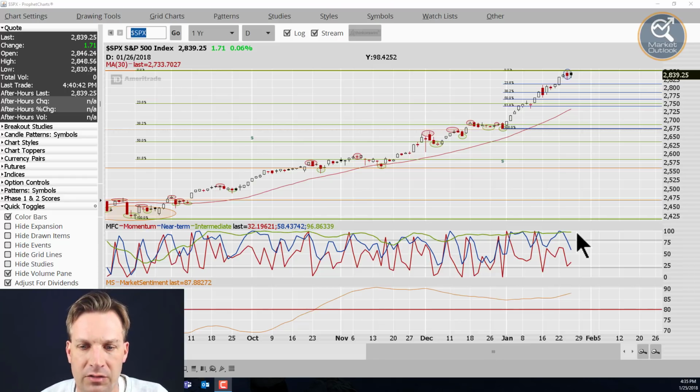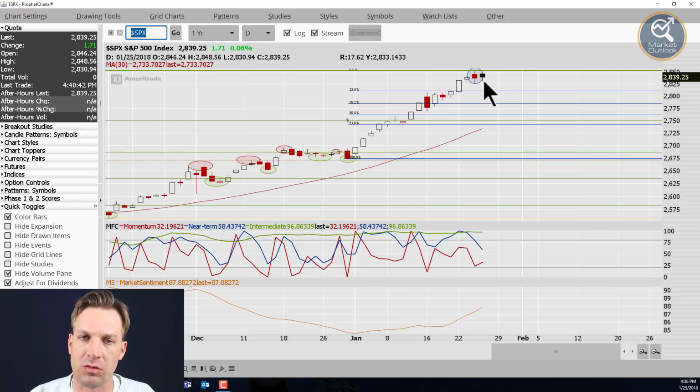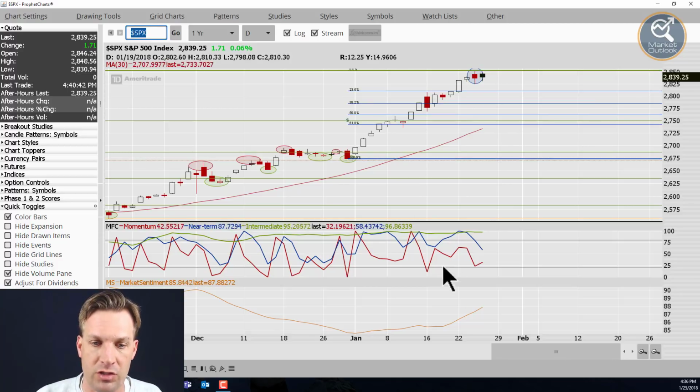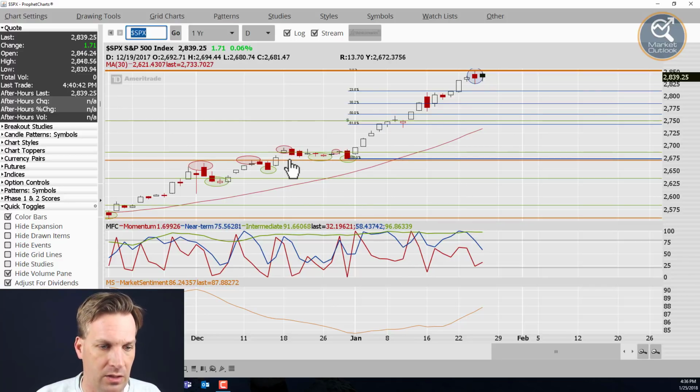All right, well, let's take a look at the S&P 500 first with the market forecast indicator. And you can see, again, not a down day today, almost, but not a down day, but it was a filled-in candle, which means we closed lower than the open. So we opened up higher than we closed yesterday. We closed lower, though, than where we opened, and so that's why it's still filled in. And so not a bearish candle, but not a bullish candle either, and still got that potential for that rollover to these Fibonacci support levels, the blue ones, which coincides with the blue line. The green ones coincides with the green line, and the orange ones here coincide with the orange line.